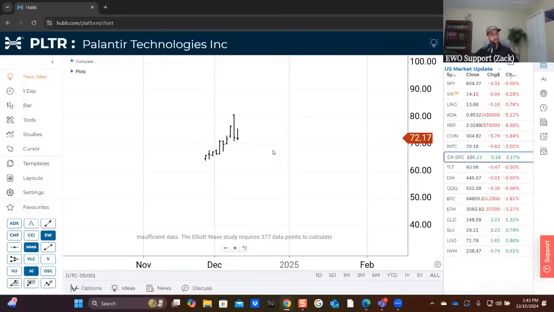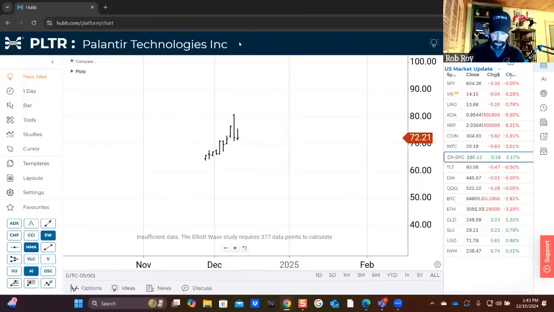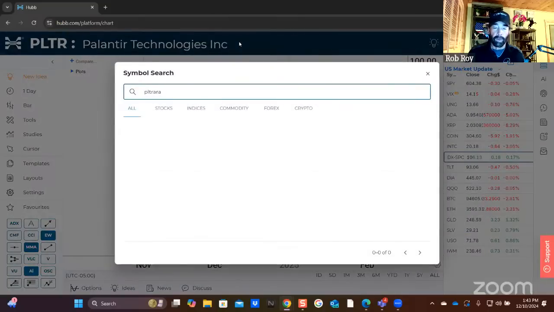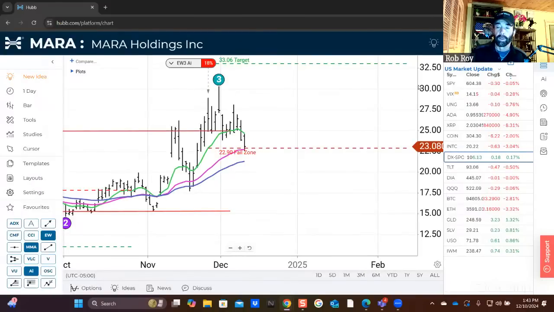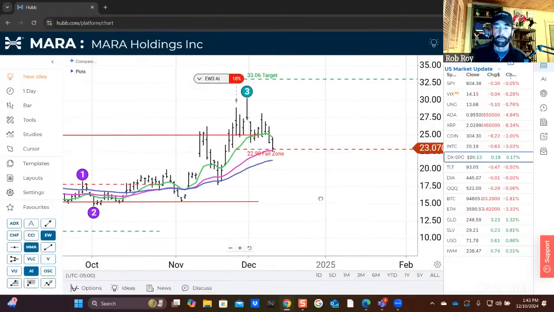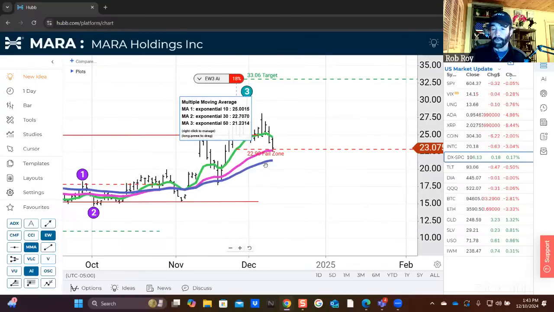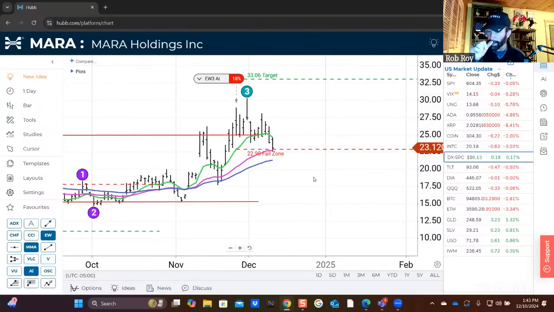Second symbol from Jeff's going to be MARA. Yeah, MARA that we looked at before, and I would imagine with cryptos pulling back just a bit at the moment that it would be down, and it is a little bit down here around 23. So the question on whether or not we come down to the 50-day moving average, I think, is key here.